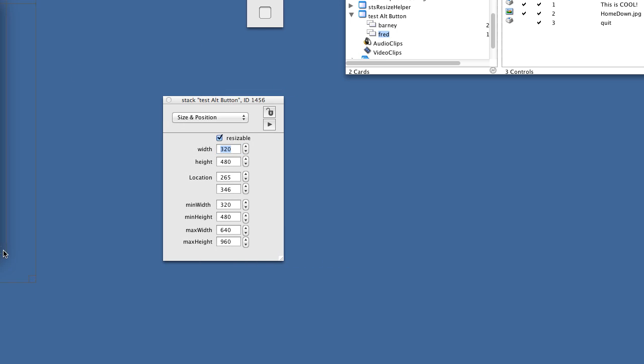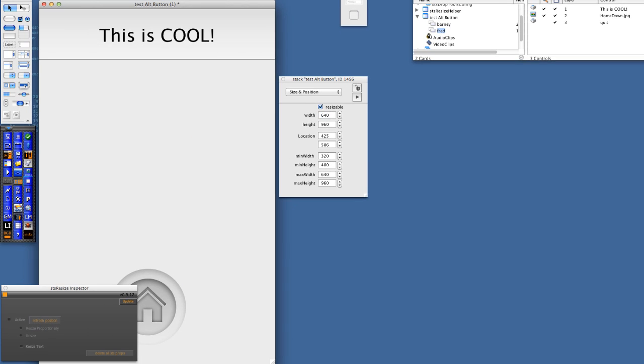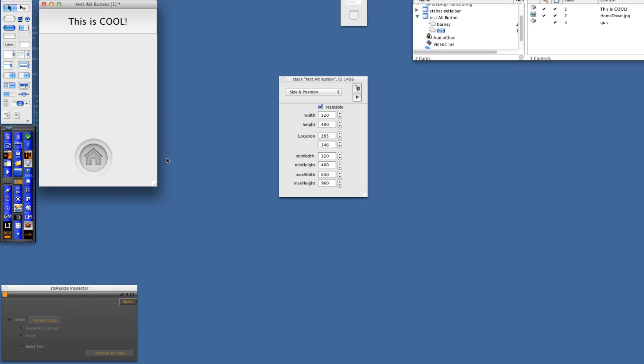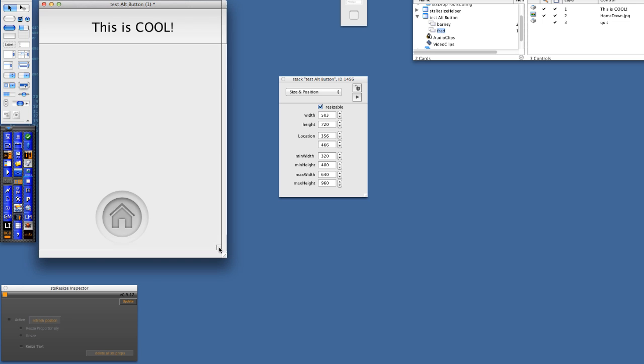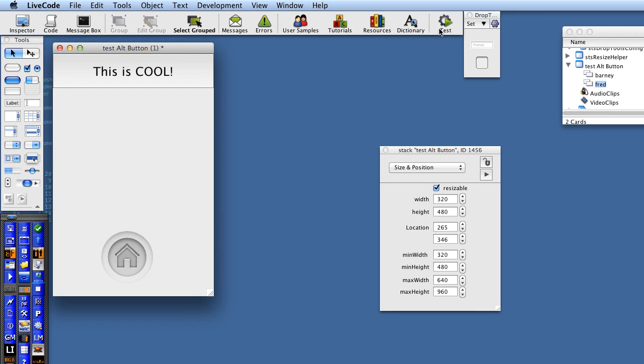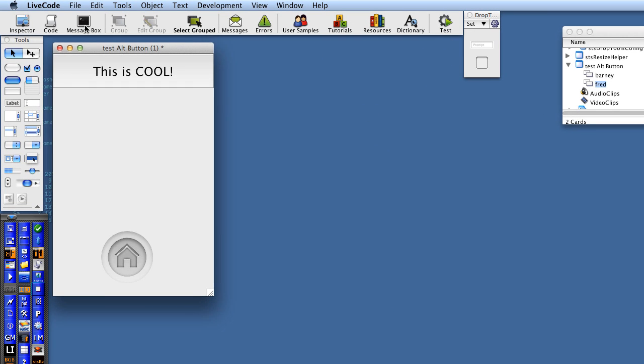So here's our stack. As you can see, it resizes nicely to Retina and to the regular screen, and then these might be various versions of Android or somewhere in here, so just so we know. So if I do a quick test on here, save, and we'll do a quick test.